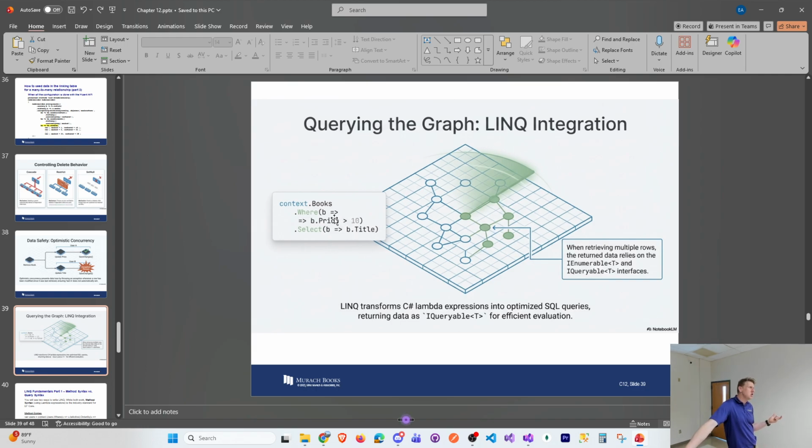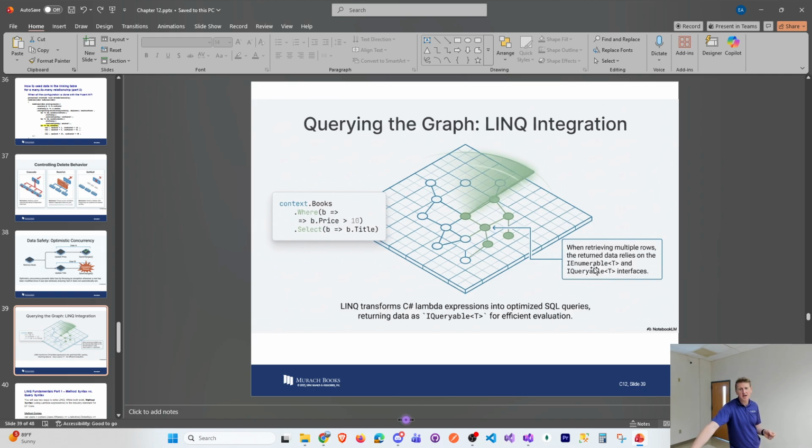LINQ can be used against databases. LINQ can be used against arrays and other collections, other data sets. LINQ could be used against C# objects. And so notice, I guess there are two things I'm going to point out here, and we're going to hit them a little bit deeper. There are multiple ways to write LINQ, and this is the method syntax. Okay, the method syntax is what we're going to use.